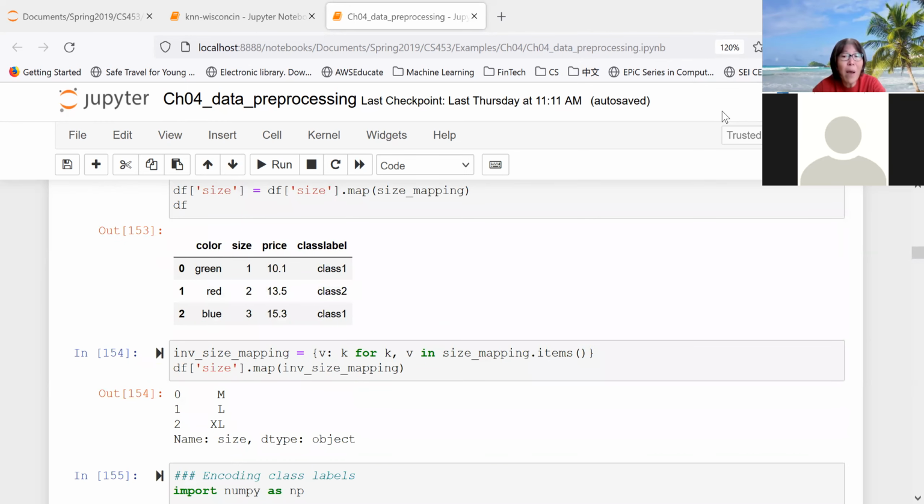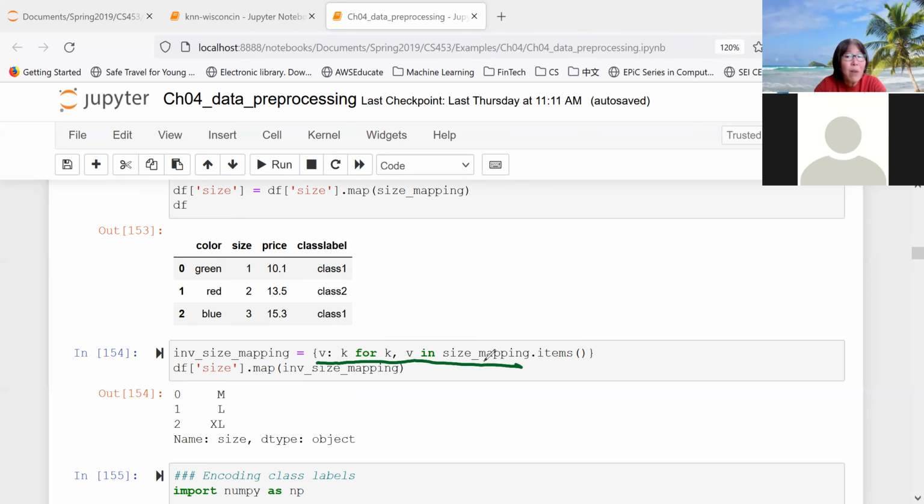After that, sometimes you may want to get it back to the ordinal data, to categorical data. You can still do that. Over here, this is dictionary comprehension. Previously we learned list comprehension; here we use dictionary comprehension.